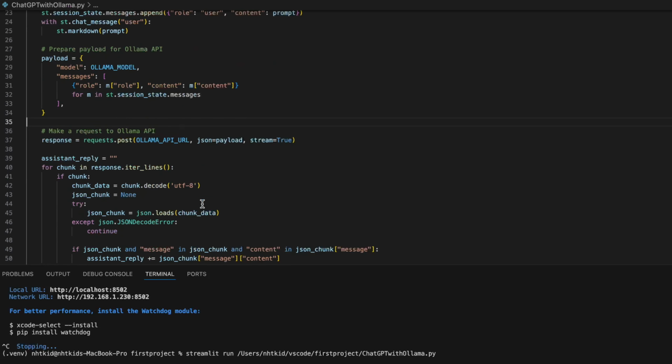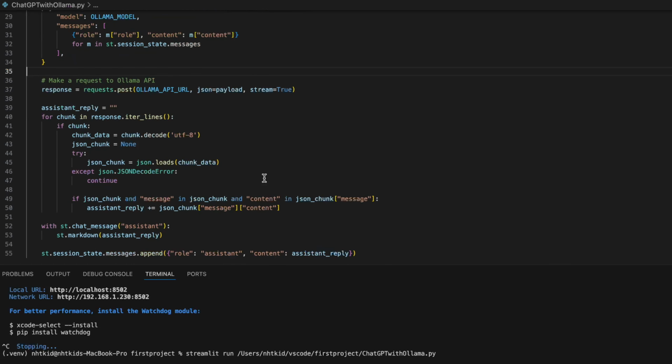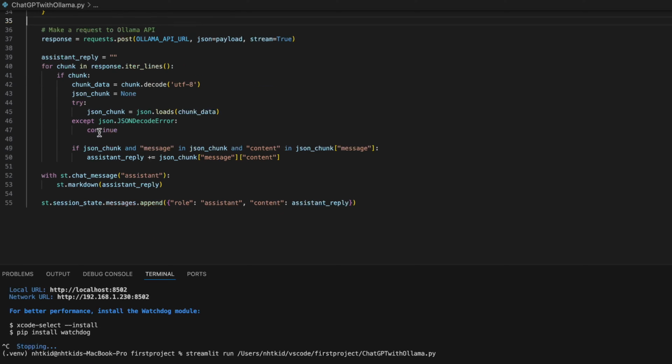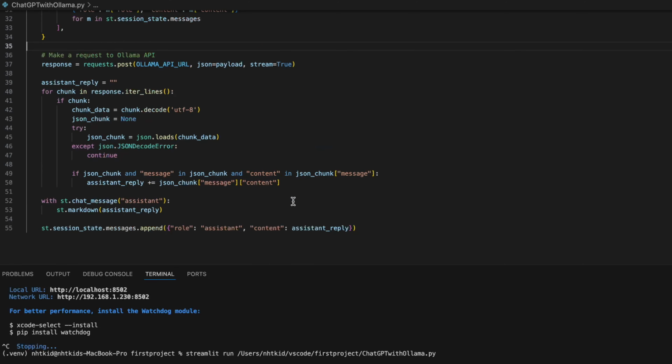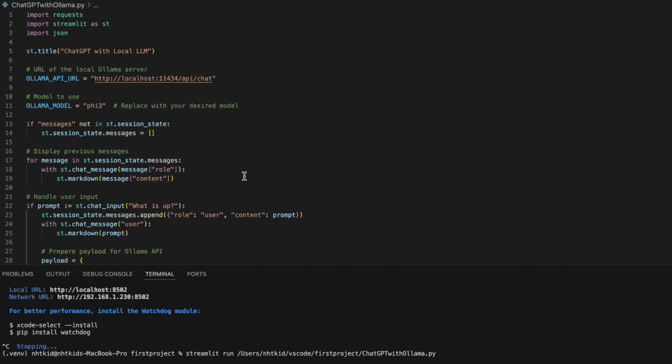Now the reason for all this JSON bit has something to do with the response, how this local API is provided, which you can see from its API docs. I don't understand every single line of it, but as you can see, we've built this using ChatGPT without even writing a single line of code.